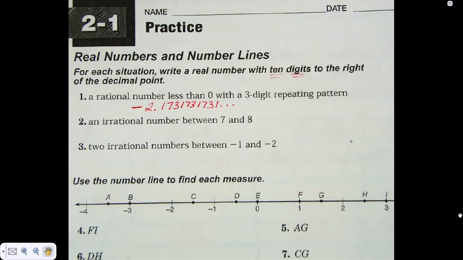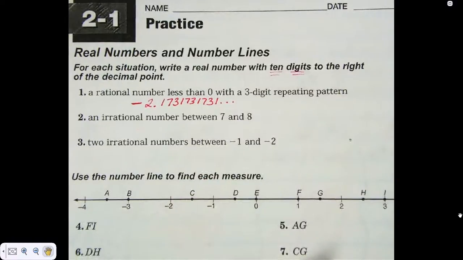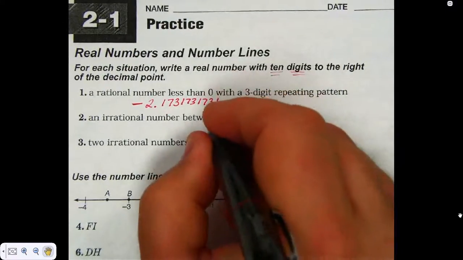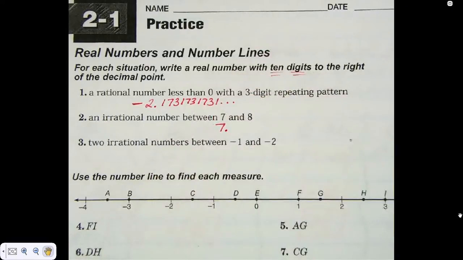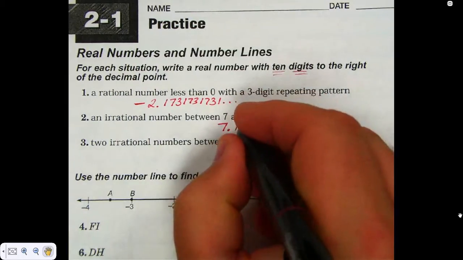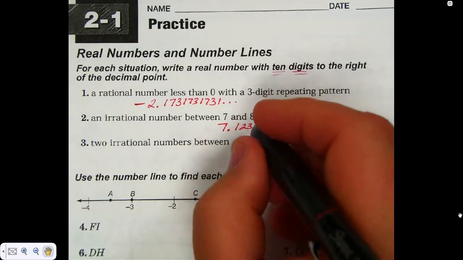An irrational number between 7 and 8. Well, really the only way you can write that, it's between 7 and 8, so isn't it 7 point something? So what do I need to do? Go 10 digits, and what needs to not happen? The pattern does not need to repeat, right? So 1, think of another one. 2, 3, 4, 2, 3, that's a pattern though. Think of something else. 6. 6, 6. 4, 4, 7. 7. 9.